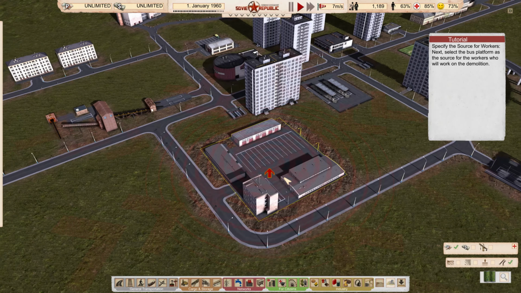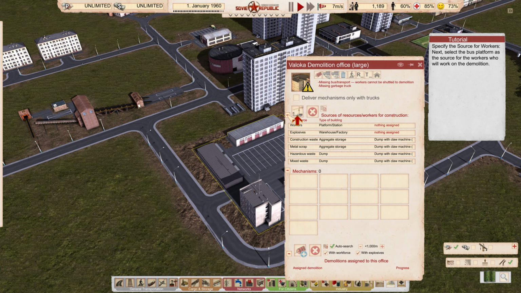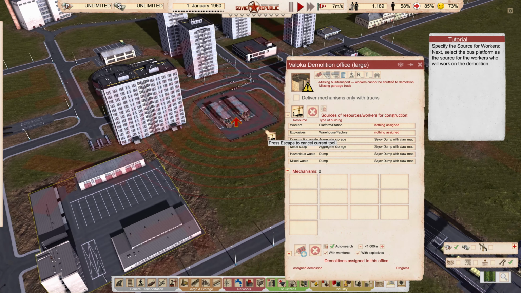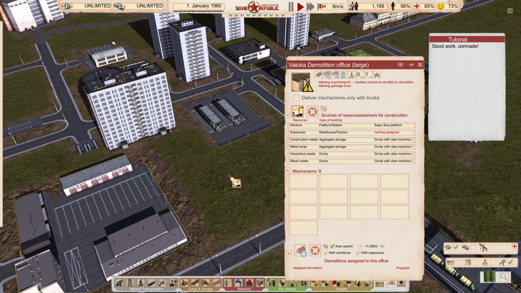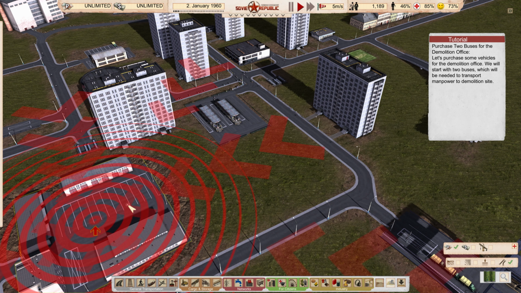All right, now we need to specify where the demolition office is going to get its workers. We're going to expand this, specify that we want to pick them up from the bus stop and bring our workers who are waiting here for a job. How many people are waiting here? 31 students. So we got over 100 workers waiting here. They're waiting to come work here.